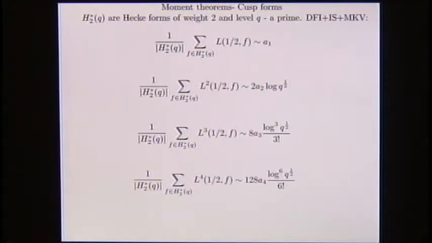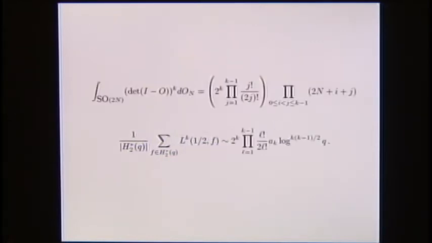And then a similar kind of thing for cusp form L-functions. These are Duke, Friedlander, Iwaniec, Sarnak, and Michel, Kowalski, and Vanderkam. I guess that should be KMV. And here you see also the triangular numbers, but they're shifted up by 1. So k(k-1)/2 for these moments. And a similar calculation by Keating and Snaith for the moments of the kth powers of characteristic polynomials of orthogonal matrices leads to a conjecture for the gk that goes along with orthogonal matrices.